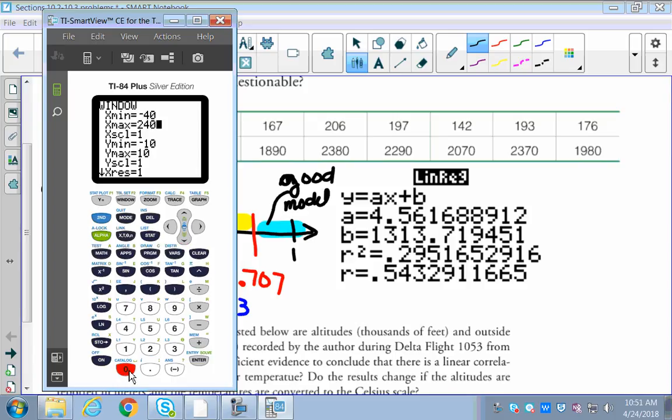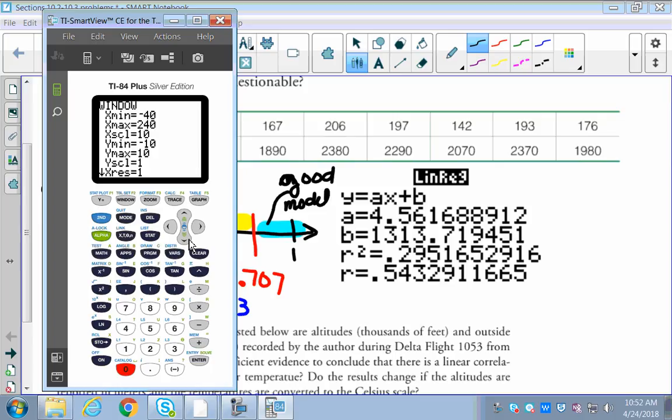Now, look at that little teeny calculator window that you have. Right now on my X, I'm going from negative 40 to 240. If I leave it like that, where it says scale of 1, it's going to put a tick mark at every single point. So I'm going to have 280 tick marks in that little calculator. That's just not going to suffice, is it? So I want to change my scale. I could change it by 20s, 10s, whatever. I'm just going to change it right now to 10s, see what that looks like. And again, there's no perfect science to it. You're just making the best educated guess based upon what you know about your data and what it's representing.